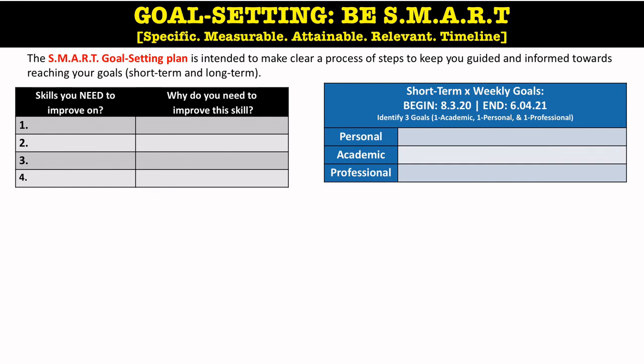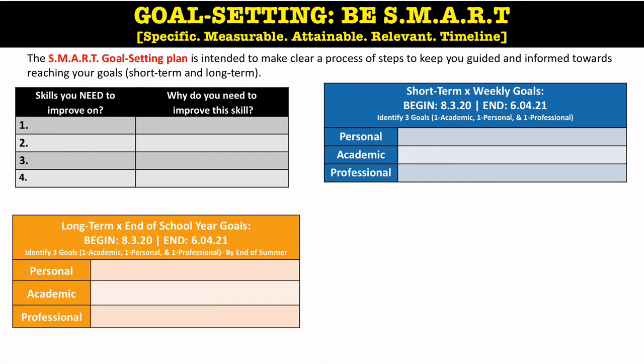Our example here goes from the beginning of August of this year, 2020, all the way through the school year to June 4th, 2021, when people are graduating and transitioning for the summer. And so there's a connection between these short-term goals and the long-term goals, right? What happens at the end of the year is a result of the progress and the flexibility and changes that were learned through these short-term goals.